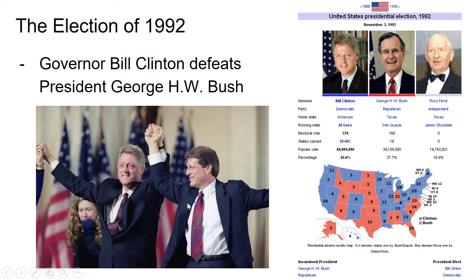Over here is going to be his Vice President Al Gore. Now, up here on the right — and we talked about this last time — George H.W. Bush was running for his second term and Bill Clinton is going to be running for his first term against him. And then this guy over here is going to be named Ross Perot. Ross Perot was the independent candidate that ran against them, and he's actually to date one of the strongest independent candidates that has ever run for office. He actually got quite a bit of votes, more than anybody ever had before for a third party.